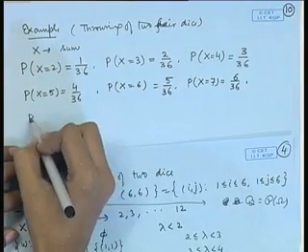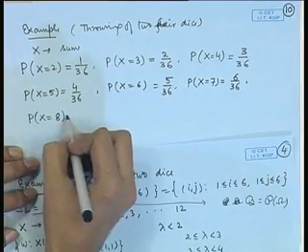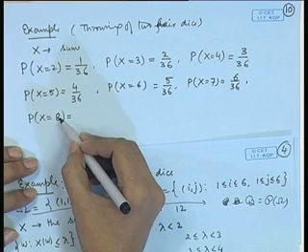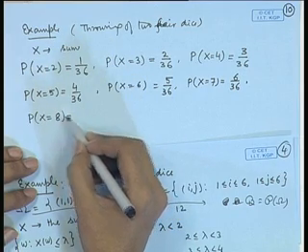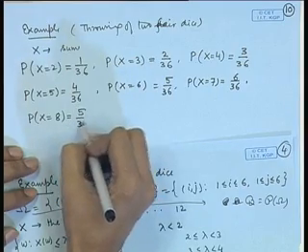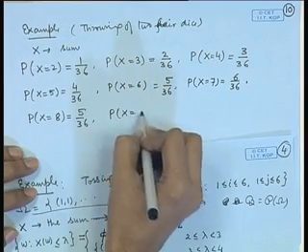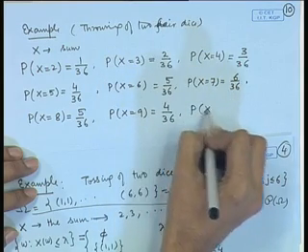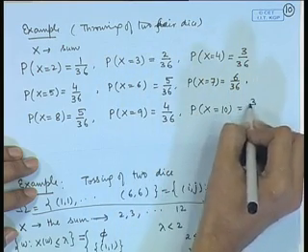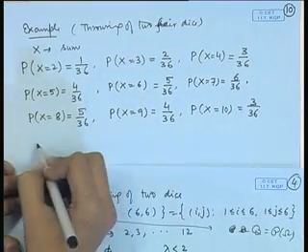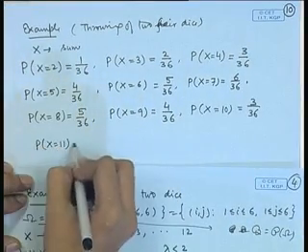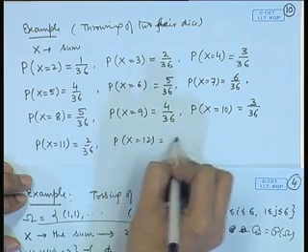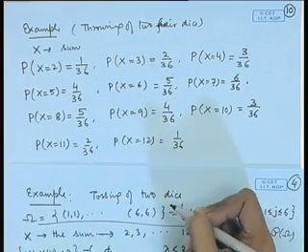Then probability X is equal to 8 will have favorable outcomes as 2 6, 6 2, 3 5, 5 3 and 4 4, that is 5 by 36. Probability X equal to 9 will have 4 favorable outcomes, so the probability will become 4 by 36. Probability X equal to 10 will be 3 by 36. Probability X equal to 11 will be 2 by 36, and probability X equal to 12 will be equal to 1 by 36, corresponding to only the outcome 6 6.